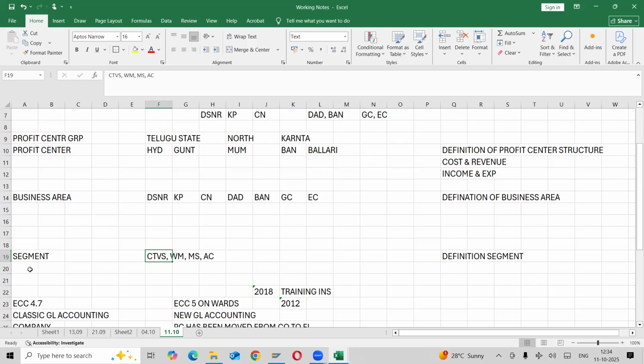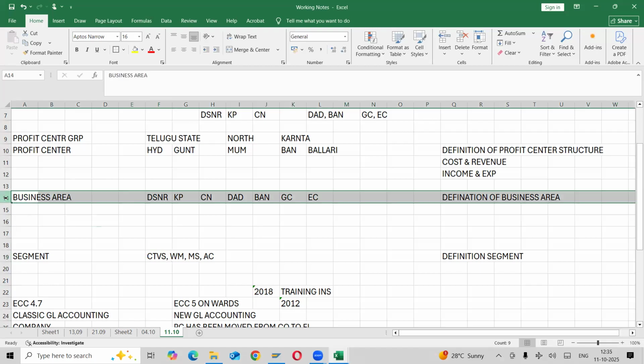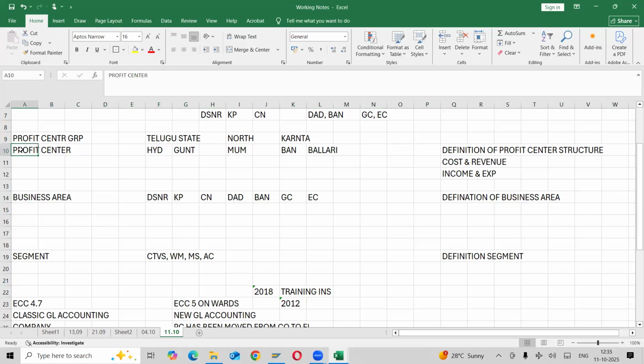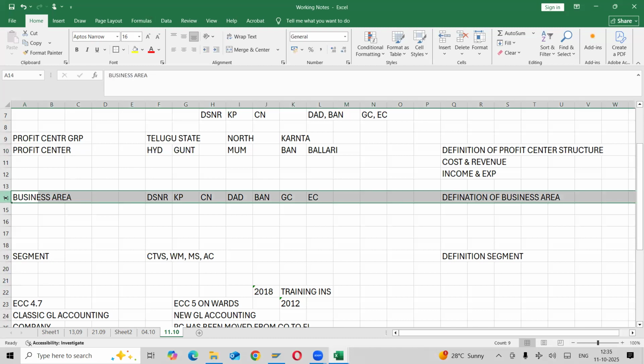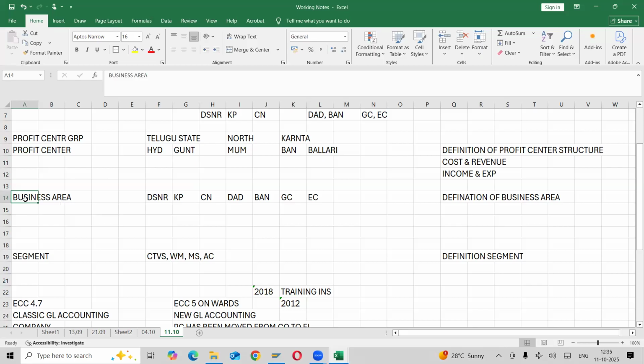Can cost center be mapped to business area also? You can't. That's what is outdated. We can't. Cost center should be mapped to profit center. That's it. Business area is ruled out actually. Business area is only FI related. Earlier it was used, but it's ruled out long back, though a few companies are still using it. Only independent reports you can generate at business area level and consolidation at business area level. But you can't get any cost center reporting or profit center reporting at business area level.